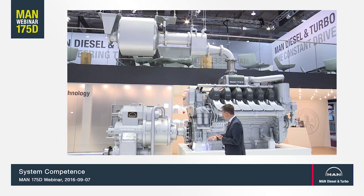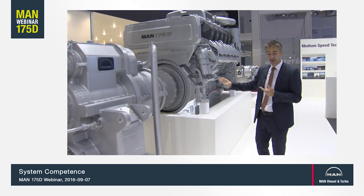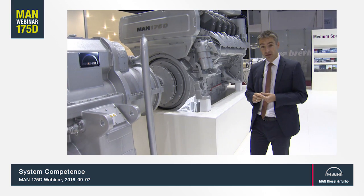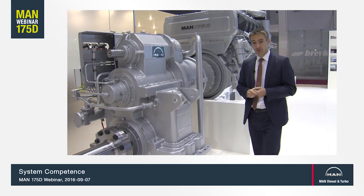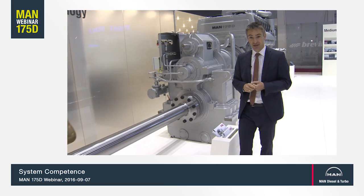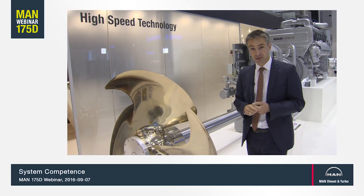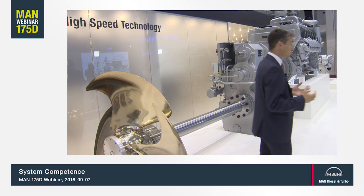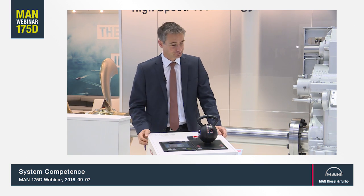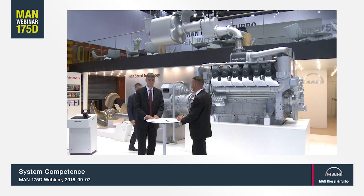Secondly, for the propulsion train, we come to the flexible coupling, which we see here, and also, from our own house, a Renk 560L T-Rex gearbox. And coming from our maritime expert center in Friedrichshafen, a controllable pitch propeller 490. We will hear some more words about this. All in all, of course, in the end, we have to control the whole propulsion package. And here our Alphatronic comes into the game, with which, both for CPP and FPP solutions, we can exactly structure this.